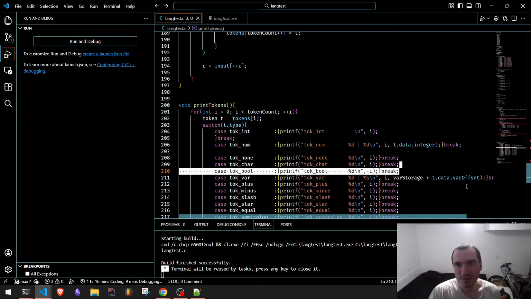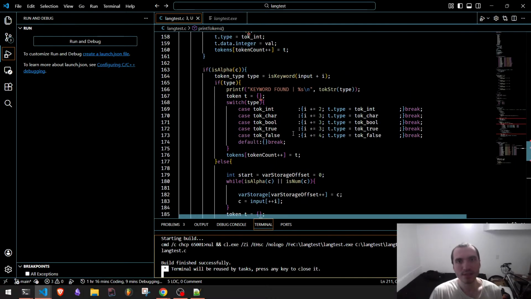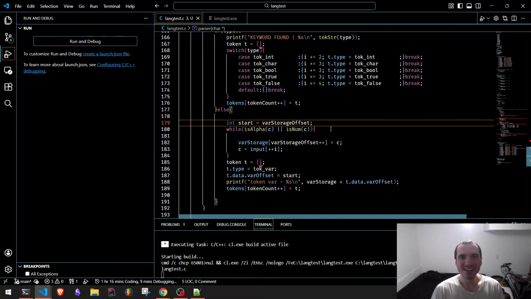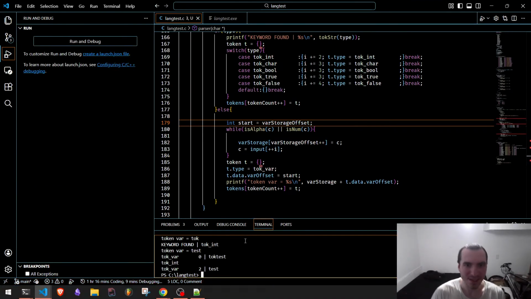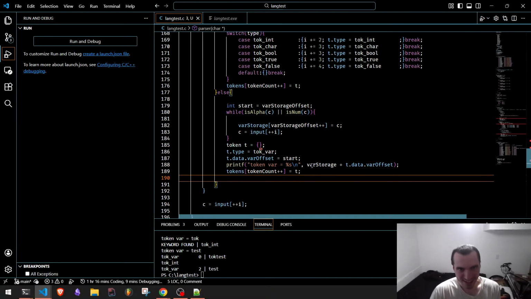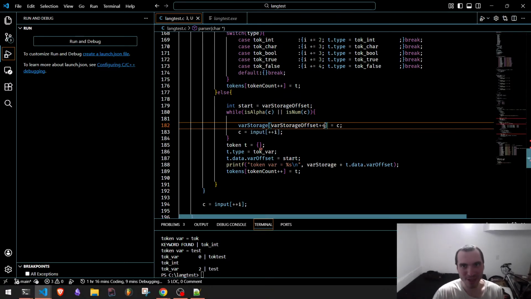I want to figure out why we're printing out test twice there. Our storage offset equals 0. How did that get there? Maybe that's our problem. Okay. That's because after we loop through everything, you want to increment one final time.